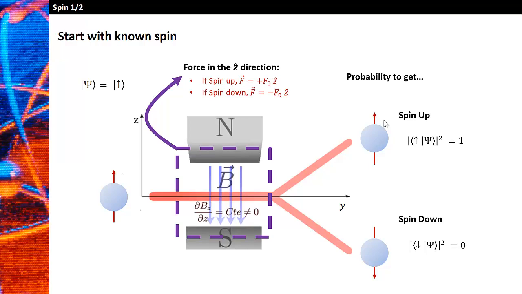And of course, we can answer that question by taking the inner product of the up bra with the psi ket. And when we take that inner product, we see that psi is all spin up, so we get 1 for that overlap. Absolute value squared still gives us 1. And conversely, when you take the inner product between down and psi, you get 0. So there is absolutely zero probability of getting spin down. Again, applying these ideas of Dirac notation and extracting information from Dirac notation to this completely different idea with spin.